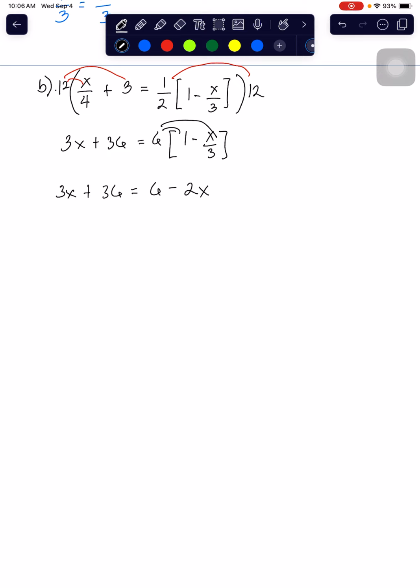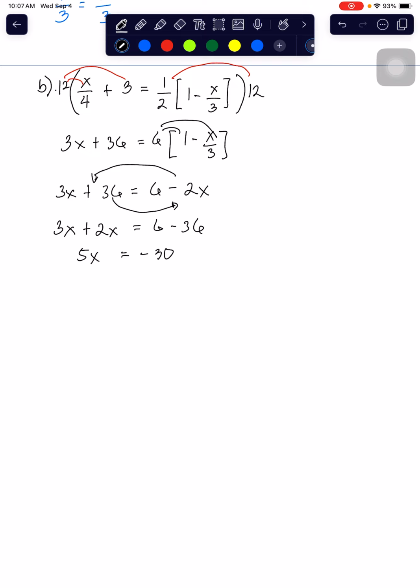So just like any other equations, we have to put the variables on just one side, and the other side of the equation is where we're going to be putting the constants, okay? So I'll be transposing negative 2x to the other side, to the left side. Now I'll be transposing 36 to the right side of the equation. So we have now 3x from negative 2x, that will be positive 2x, equals 6 minus 36. So we have now here a 5x equals a negative 30.